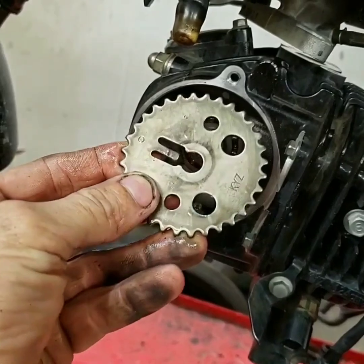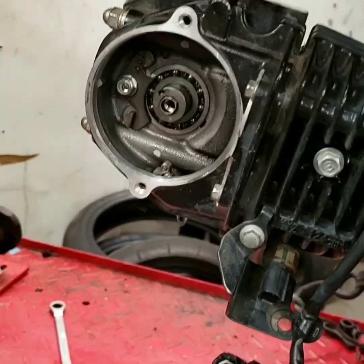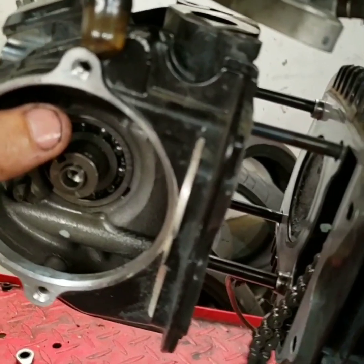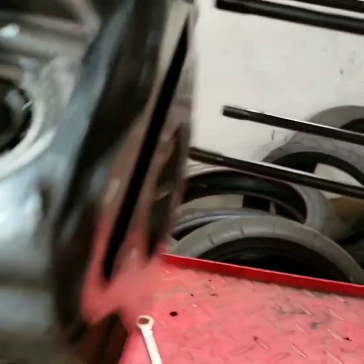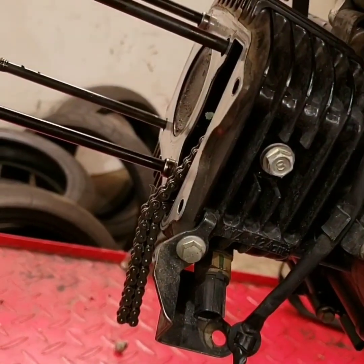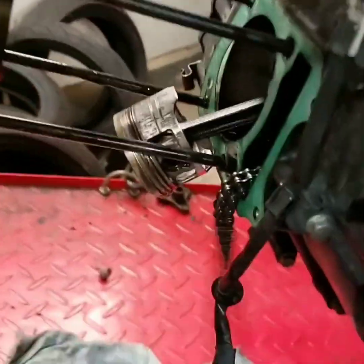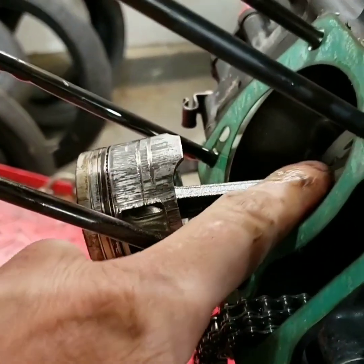I made sure and moved the engine to TDC, and I went ahead and removed the little cam wheel cog after loosening the tensioner. I didn't remove it all the way out. I'm going to remove these two bolts and then the head bolts and do the reveal. The preliminary look is this head doesn't look as bad, so maybe it's not as far gone. Next up, the cylinder. I didn't really work at it to get this one started, so it's kind of starting to seize I think. And there it is — the same problem. I'm going to check and make sure the bearing on the crank is free.